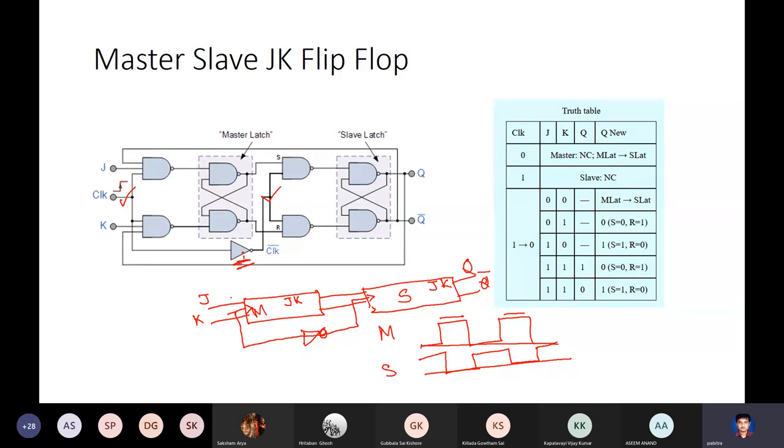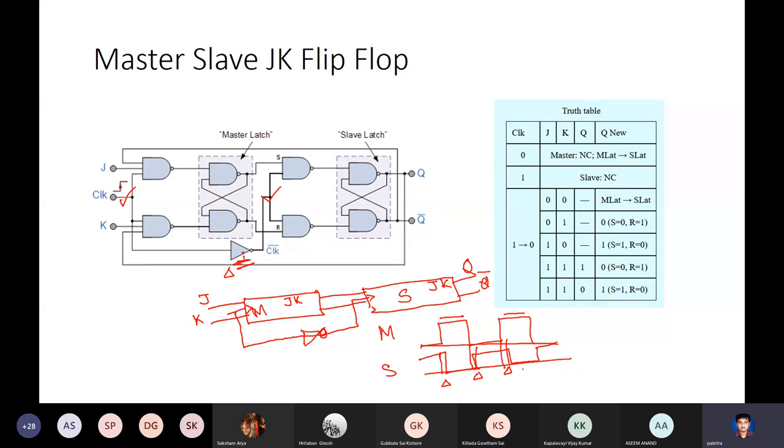So this slave's enabling input is the complement of the master's enabling input, but with a small delay because of this NOT gate. If we call it delta, there is a small delta. So there will be a small delay here. Similarly, there will be a small delay here, and here, and so on.